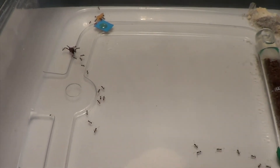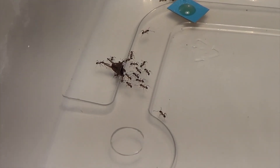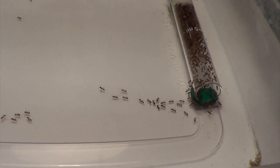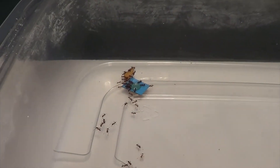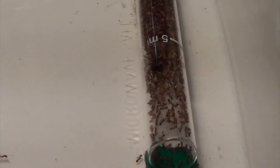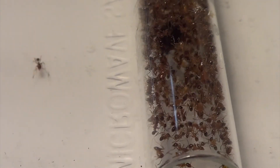Here is just later on, about 30 seconds after I started videoing, and you can see they're carrying the cricket back. Here is about a minute after that — they have already brought the cricket in, and the path is well defined now. You can tell where the ants are walking even more, and they are starting to eat the other food, bringing the almond back and drinking the honey.